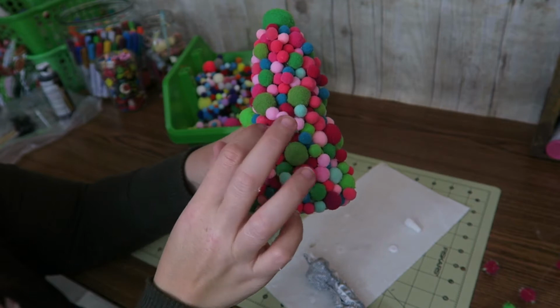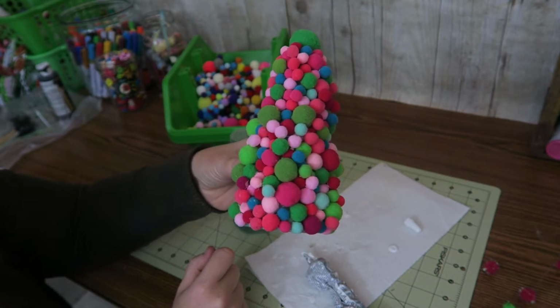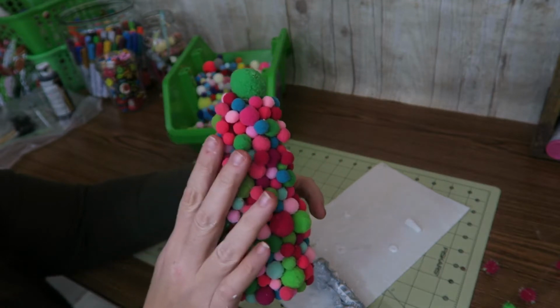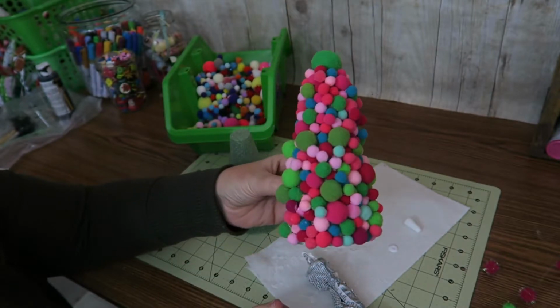I think it's gonna look so cute over on my little cozy corner by the sign I just made. I just think it is precious. So I'm gonna let this dry and then start my next little pom-pom craft.